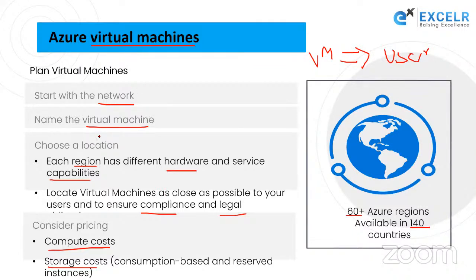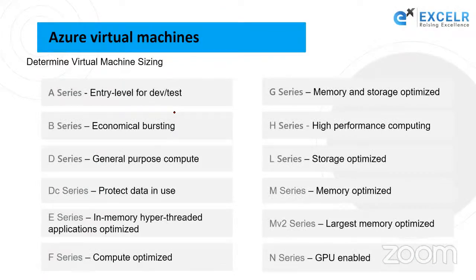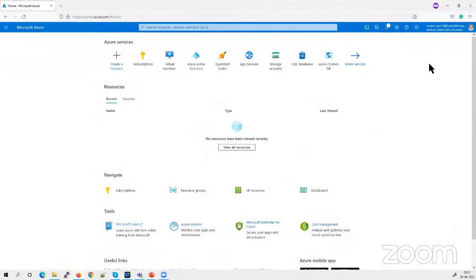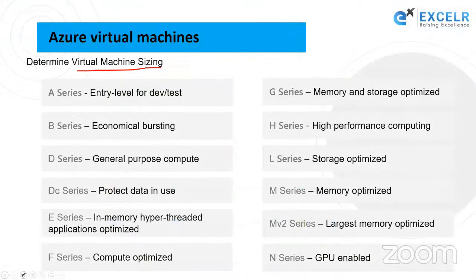Now, as we have seen in AWS, there are different types of virtual machines available as an offering from Azure. There are different categories of virtual machines: A series, B series, D series, E series, G series, H series, and all of them are based upon certain parameters. So let us go and look at it. Let me open this link. Yeah, and I will close this and go into this link.